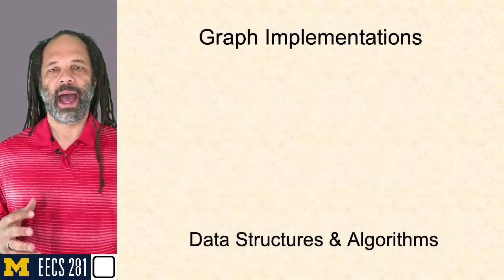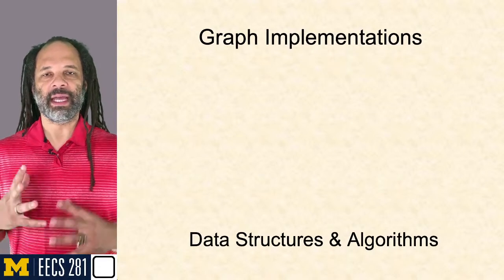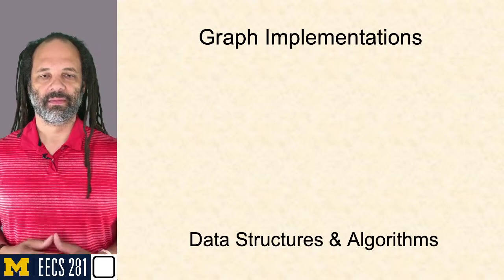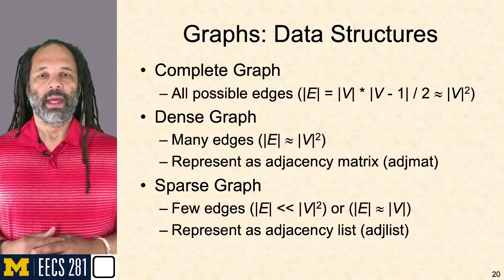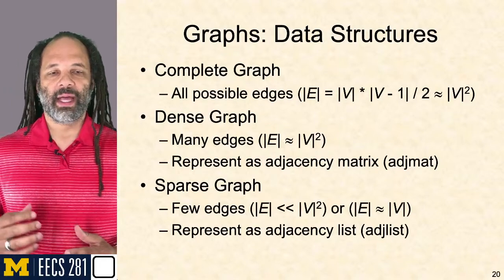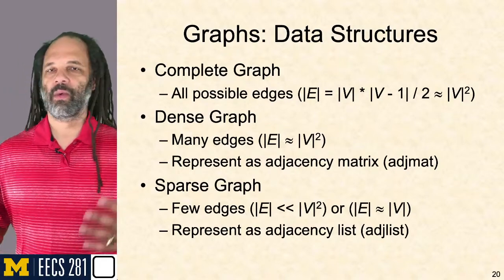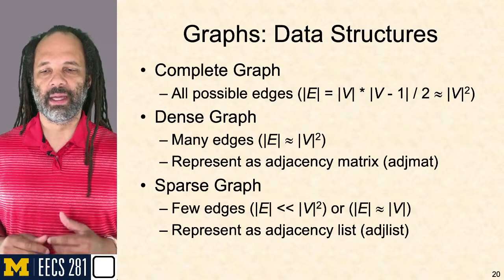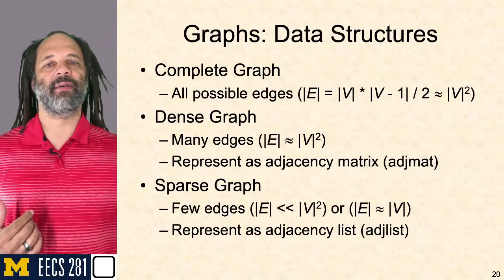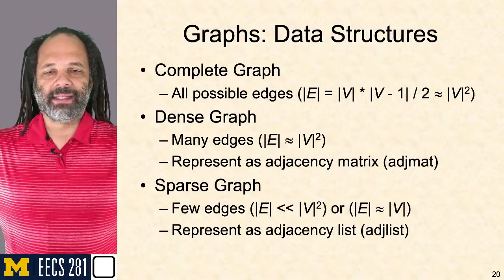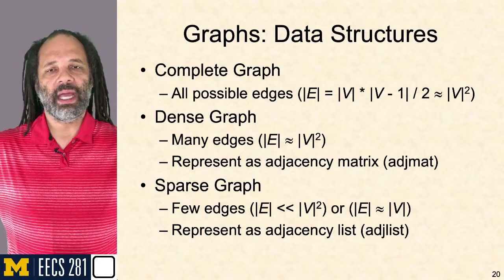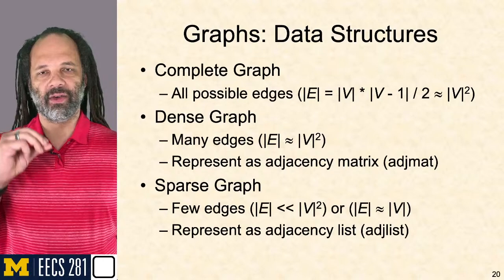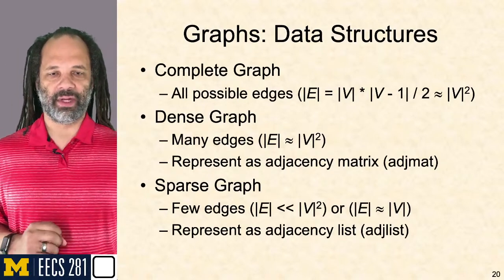Now let's talk about how we're going to implement graphs in code. Some of the ways that we look at doing this. When I look at the data structures that I'm going to use, I've got to know how many of these things do I even have to look at. If I've got a complete graph, and we're still talking simple graph, right? A simple graph doesn't have parallel edges, but I can say all possible edges in a complete graph means that every vertex is directly connected to every other vertex.